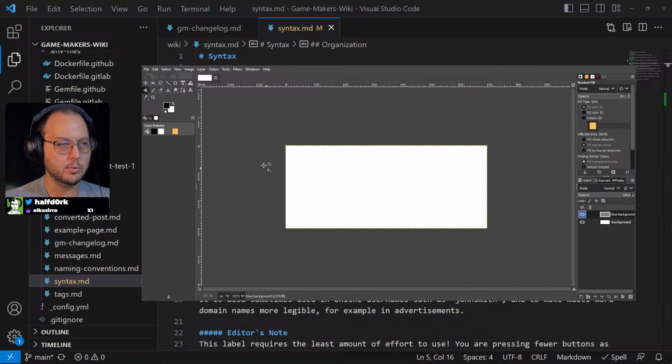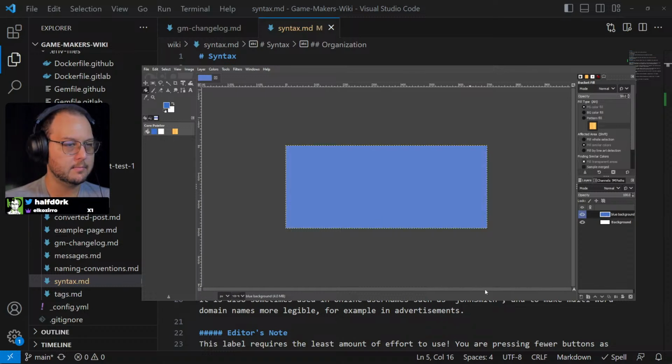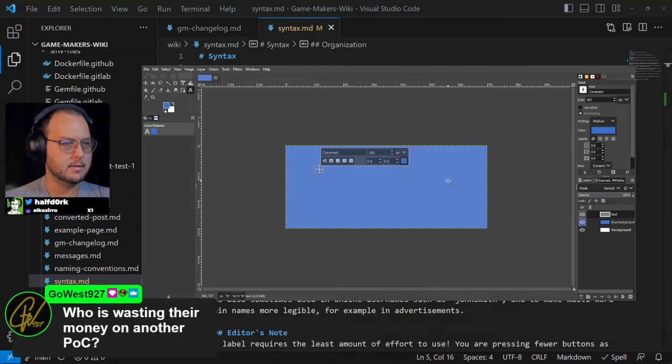Use the bucket tool. Add a new layer. We'll do text. And we'll do Game Maker change log.